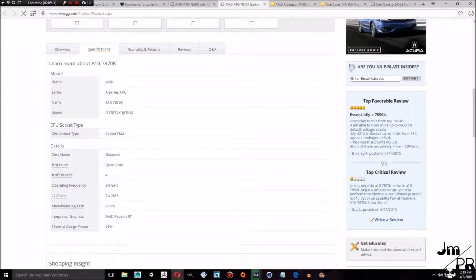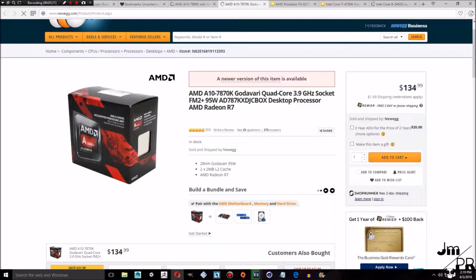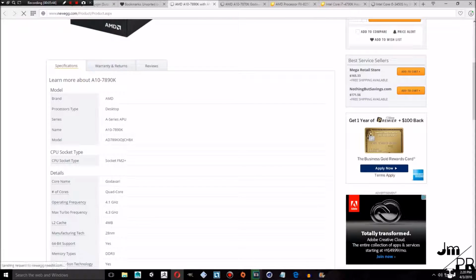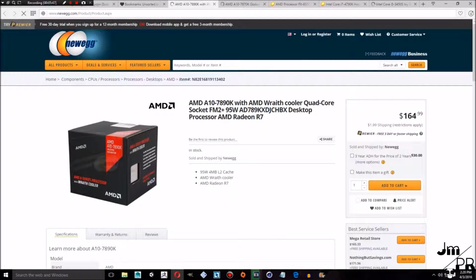So if you didn't want to buy a graphics card, you just wanted to build something as cheap as possible, as quick as possible, this would be the route to go. And like I said, it always gives you more money to spend on a graphics card. But if you're going to get a graphics card, I don't recommend APUs. There's no point in getting an APU. It will actually bottleneck your graphics card trying to use dual graphics with any real graphics card, even if it's DDR3 memory. It's stupid, but it's true.